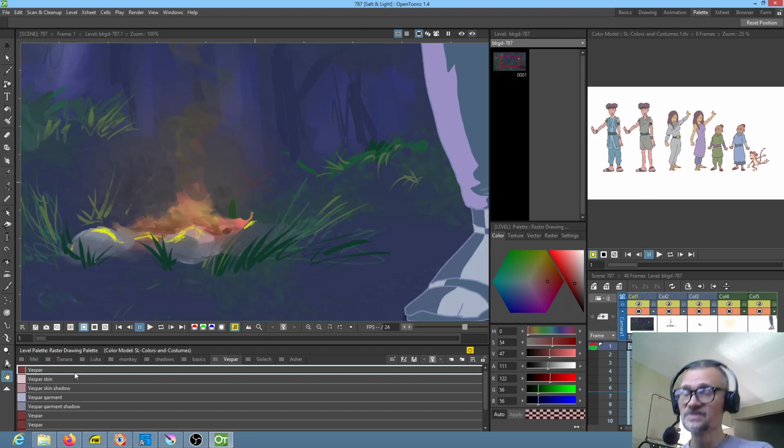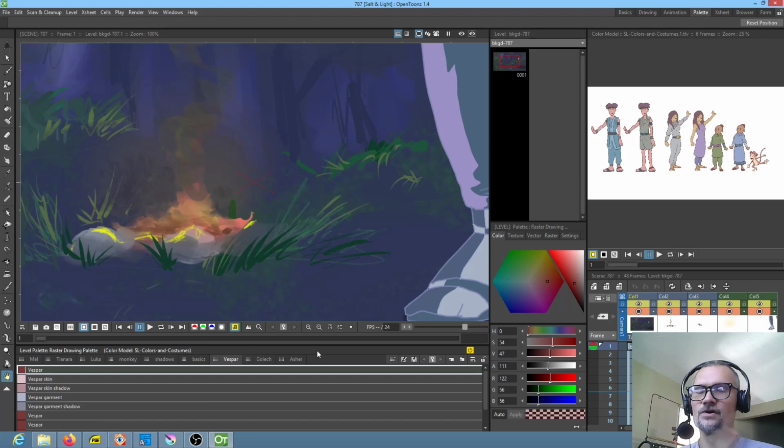Now, can that be useful? Yes, it could be useful if you wanted to make changes that are just going to be in that one scene, and that's that. You save your project, the palette becomes saved with it.